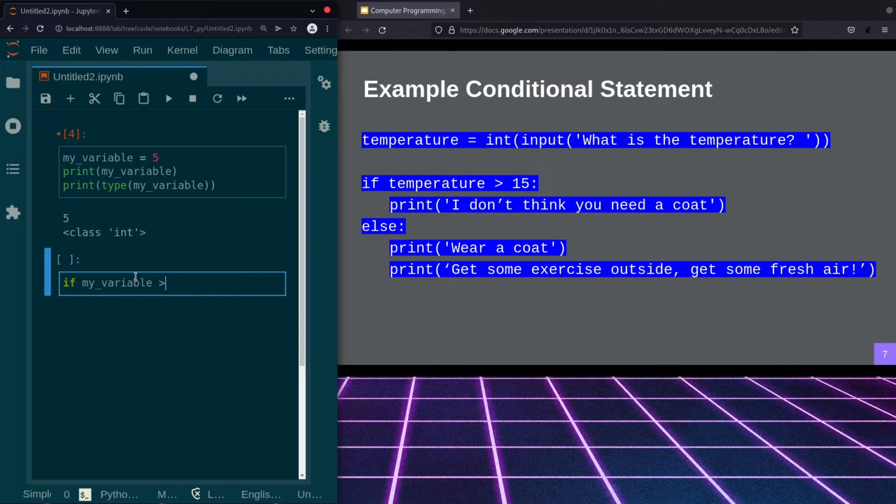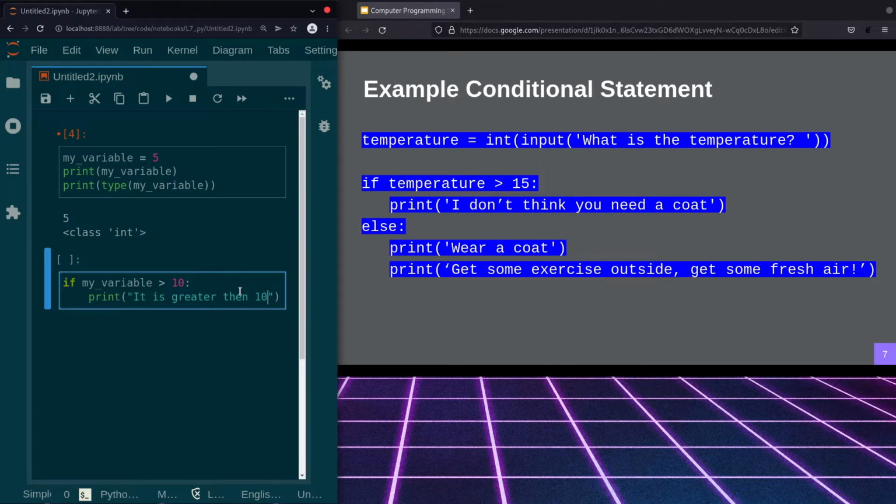Let's say greater than 10. Then we need to tell Python that we're about to give it the consequence, what to do if this evaluates to true. So we just do colon and press return, and Python will automatically indent us by 4 spaces. That shows that we're now providing the true part. So if my variable is greater than 10, print, it is greater than 10.